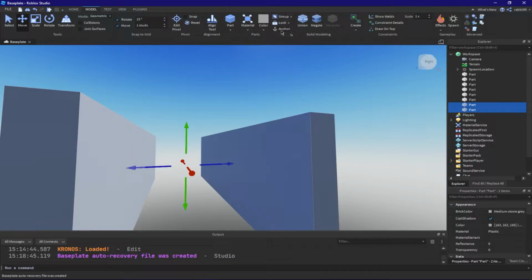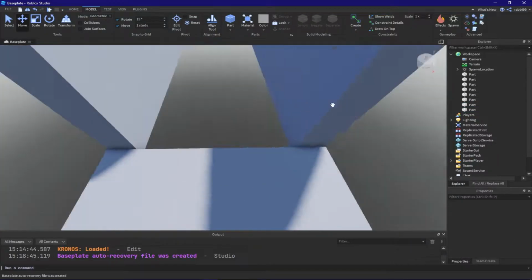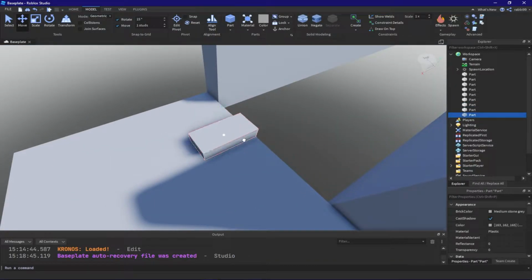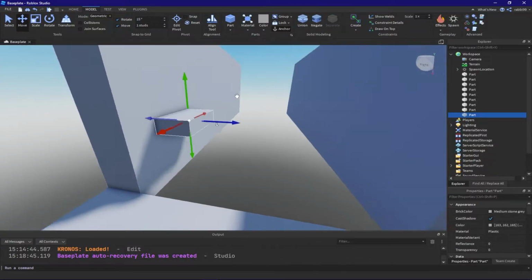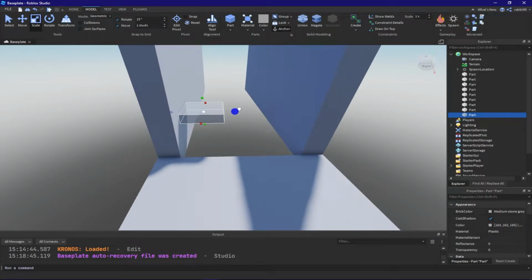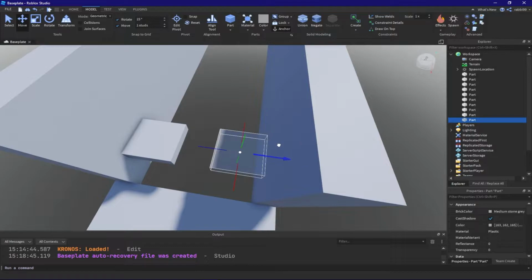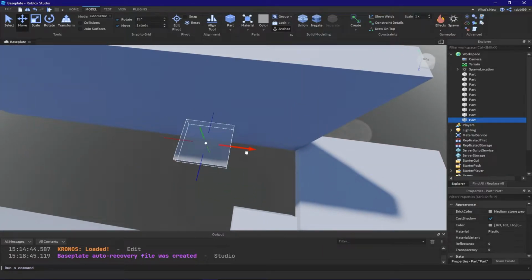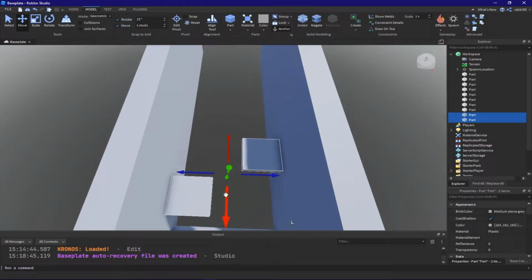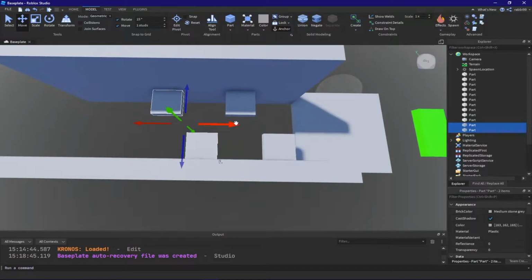So click both of them, anchor. Okay, now click part, anchor it first, and then put it like this, a little bigger, so we can actually manage to jump. Put it on the other side, like so, and then let's duplicate it until we're done.